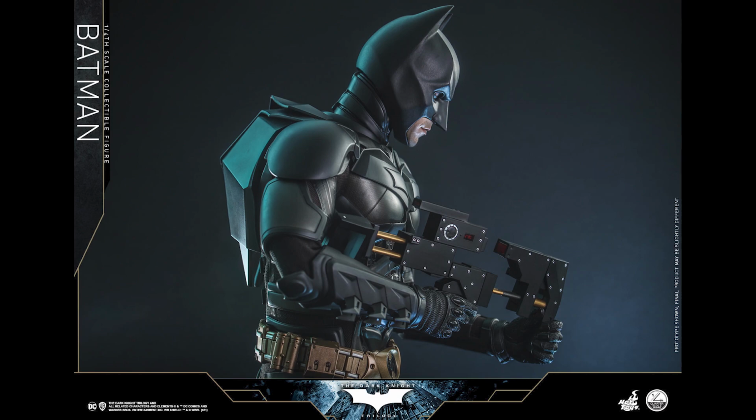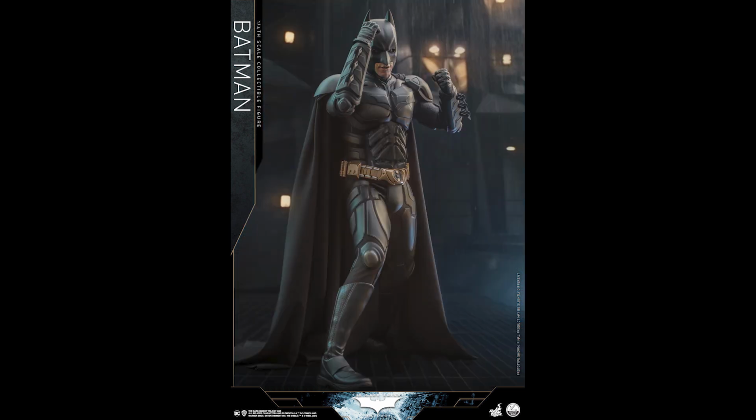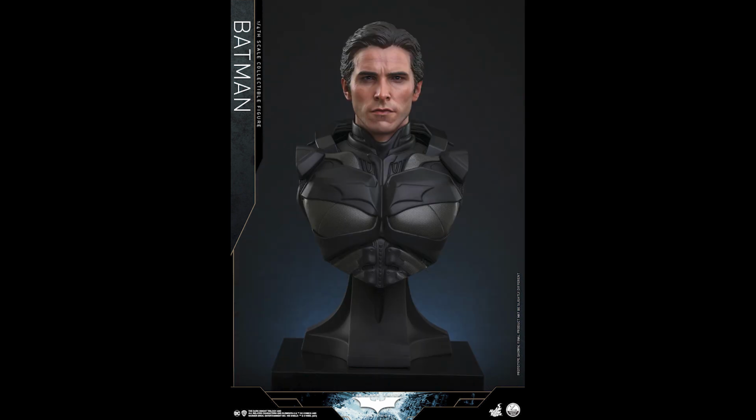What can I say, man? I'm a huge Dark Knight fan. Massive. This is what got me started with Hot Toys. But boy, it's gonna be hard for me to resist this. If you asked me about quarter scale maybe 3 months ago, I would have told you never would I get one. After getting that Spider-Man, I appreciate quarter scale a whole lot more.